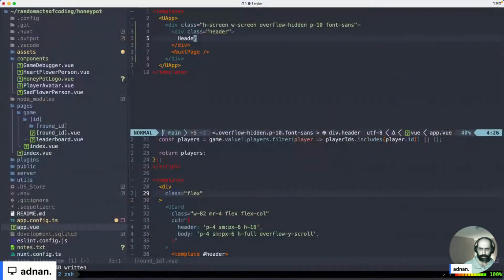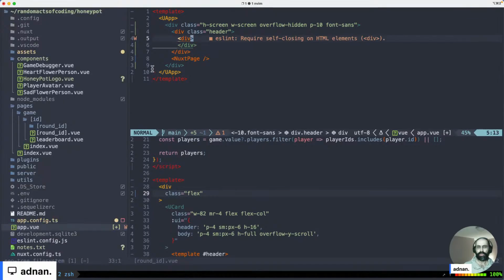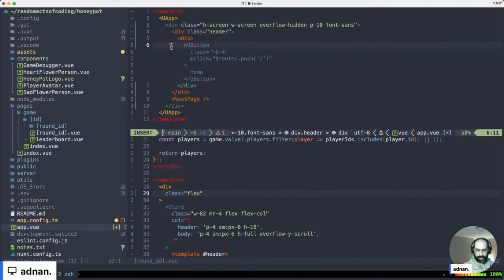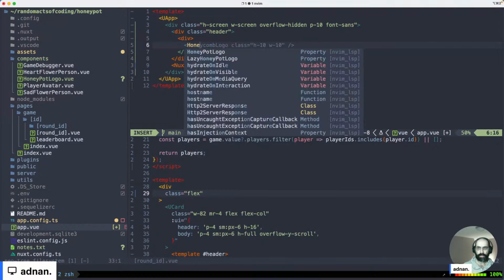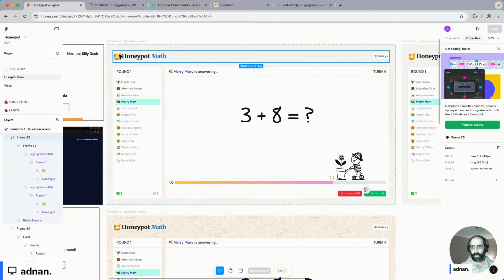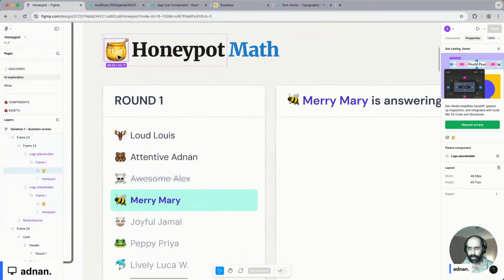So let's just create another div inside. I used to have a plugin that would close my elements automatically for me, and I am missing it now. We have the honeypot logo, and yes, I do want to give it a height and a width, and let's just assess quickly here what that should be.